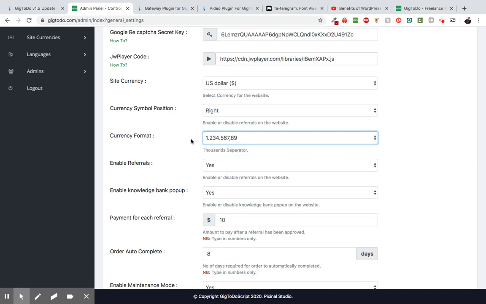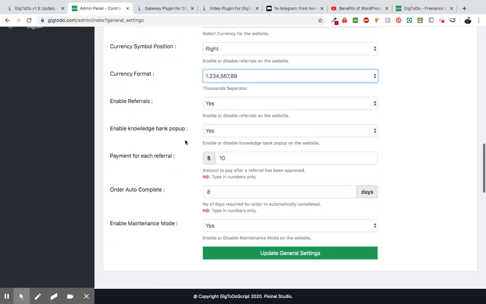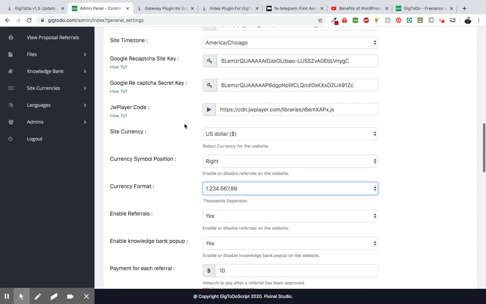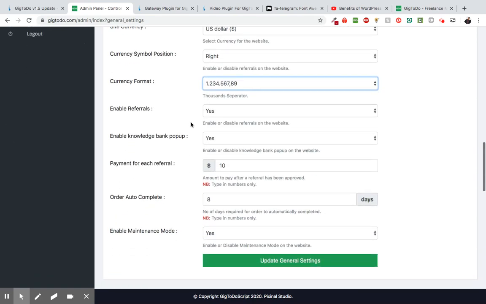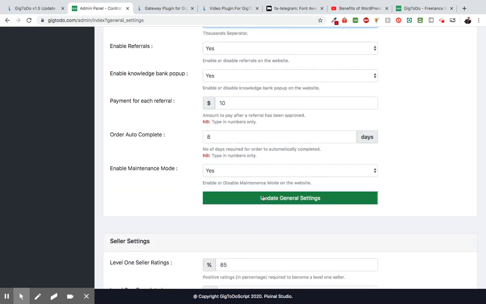We added these options because it's different in different countries. Different countries see it differently. So we kind of give you guys the option to tweak it to your liking. And again, this is adding to the fact that we wanted to make this script give a lot more control to admins over the entire script. All right, so that happens there. So what we're going to do is come back and demo this so you guys see how it works. So I'm going to go ahead and click on update general.